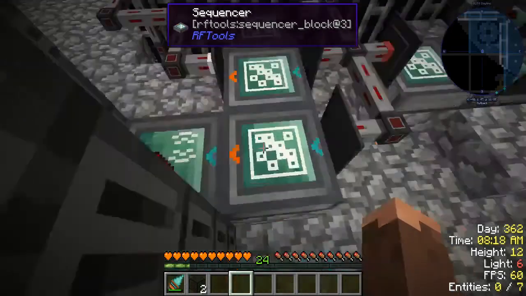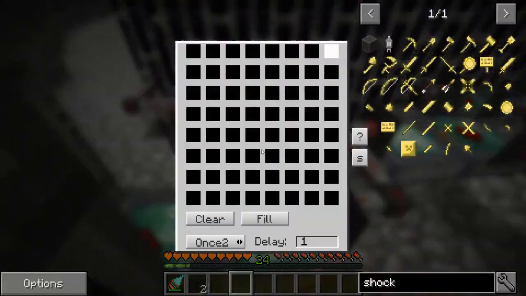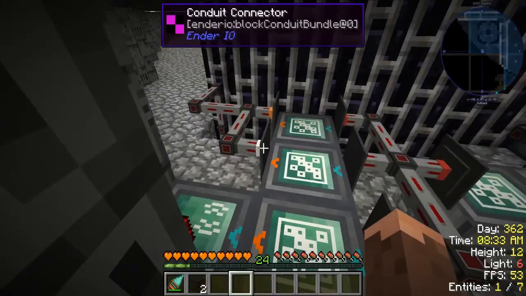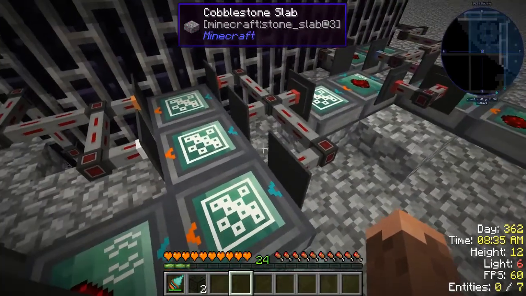Then this one, again, these all get their pulses at the same time, right? So then this one, later down the chain, same thing, once, two, one. It goes bang, bang. So this one automatically goes off behind this one, and this is going to be the wither skulls. So bam, withers automatically spawn.